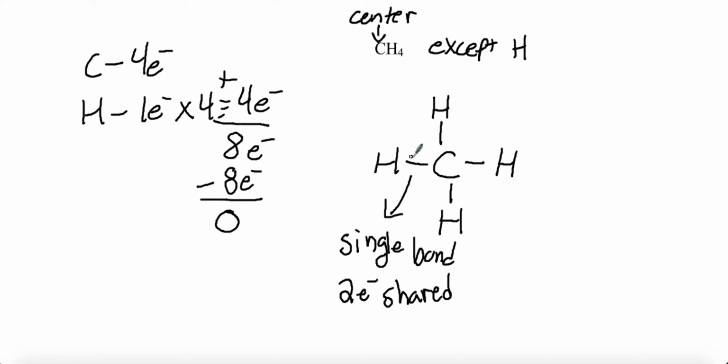So for hydrogen, a single bond means it has a full shell. So all of these hydrogens currently have their shells full. Then it's time to check on the carbon. The carbon has 4 single bonds to it, which means the carbon has 8 valence electrons on it currently, which means the carbon shell is full. So now, the fact that we have distributed all the electrons and every atom has a full shell means our Lewis structure is complete. This is the structure for CH4.